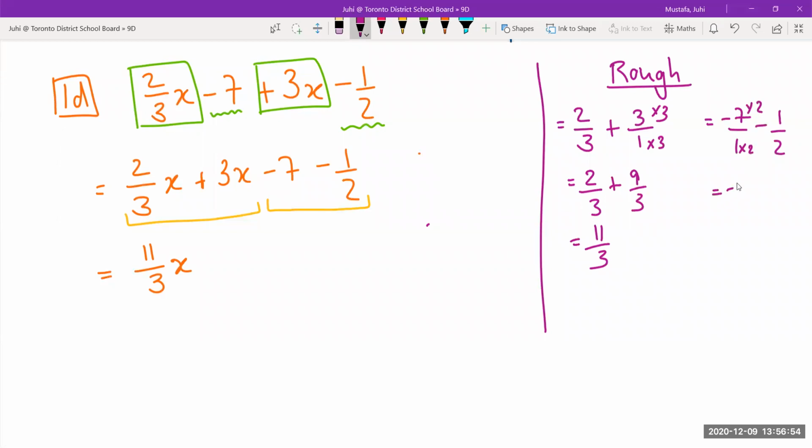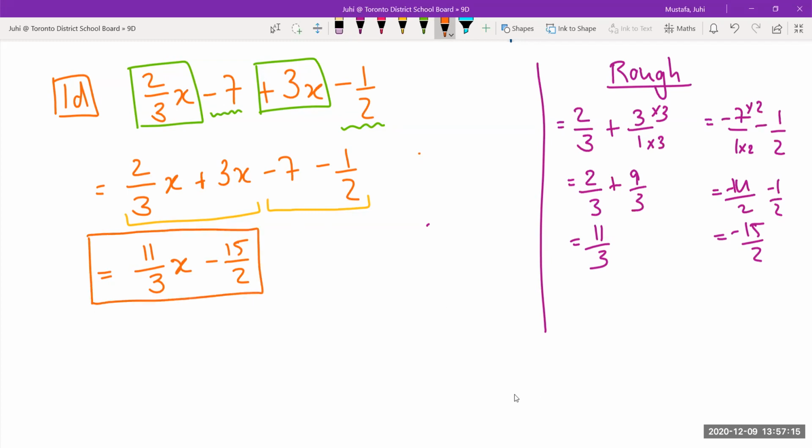This is why, in the beginning of our class, it was so important for you guys to really get good at fractions, because fractions is one of those things that we're going to see throughout your entire high school math. It just never goes away. So it's a really good idea to practice fractions and try to get really good at them.